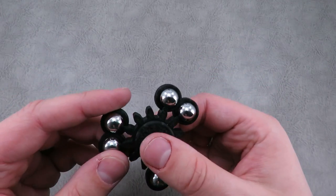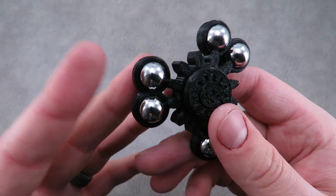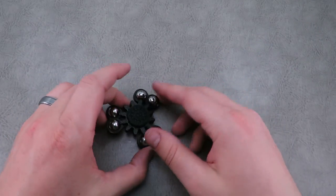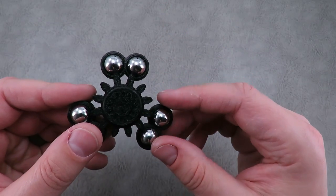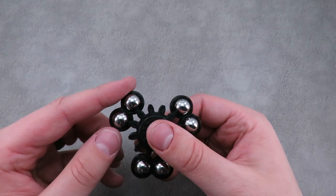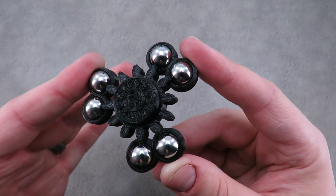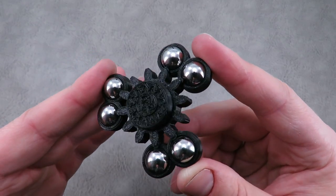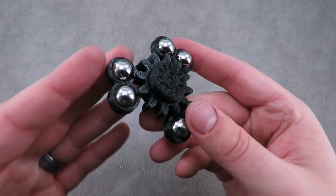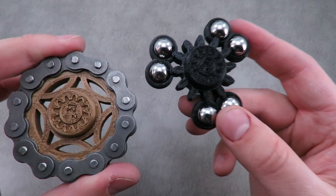Also from Quicks Spinner is the Triple Chrome. It has three different arms and uses some chromed stainless steel balls for weight at the ends. It has raised finger pads as well, so you can spin it on a table or just in your hand. Diameter is 2 and 5/8 inches, 3/4 of an inch tall, average spin time about 2 minutes and 45 seconds, weighs 2.6 ounces, and depending on the bearings it's about $35 to $42. Lots of intricate 3D printing, and there are different colors available — black, white, silver, and a bunch of other options on both of these from Quicks Spinner.